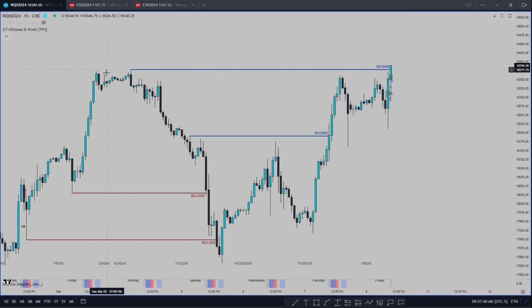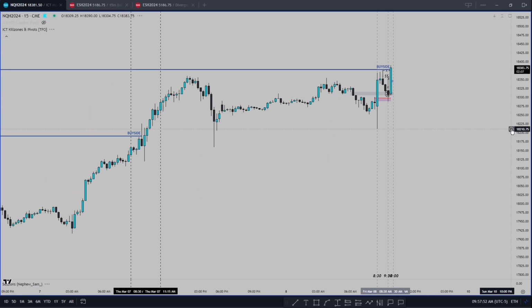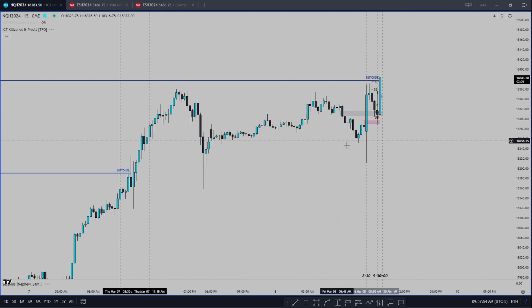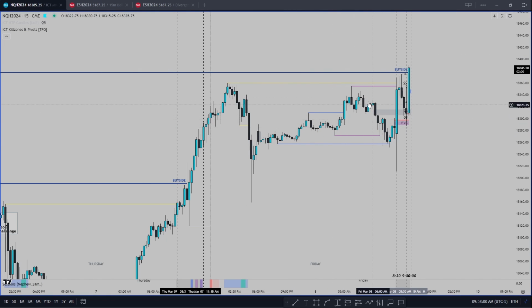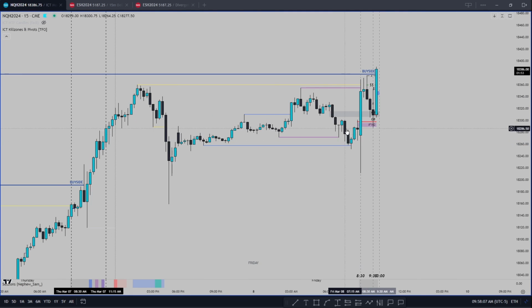So if we have a bullish bias, we're expected to run above this high. We want to see a sell side liquidity pool sweep, either at London or at 8:30, because we have 8:30 news. Drop on the 15-minute chart. Does London do anything much? No, we don't really see a sweep of sell stops in here. Then it drops down here, drops down one more time at 8:30 and pops above.